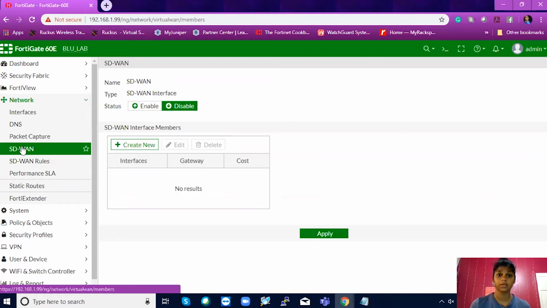So if you have a bigger link, you could direct most of the traffic over the bigger link rather than straining one link, and then if the link fails, you switch over to the secondary link. Basically, you use all the links at the same time, and if a link fails, nobody's going to notice because it'll just automatically transfer all the sessions or the traffic to the secondary link, and you wouldn't have a problem.